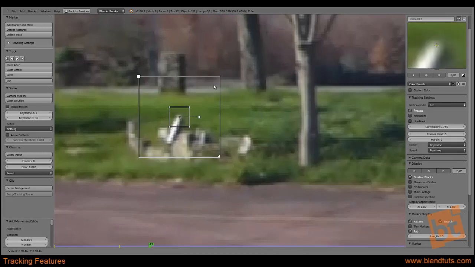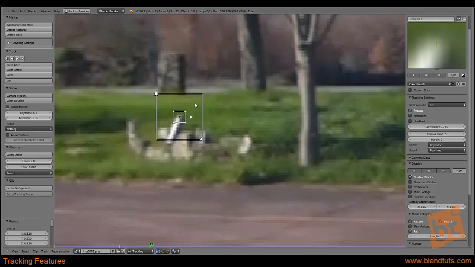Okay, and let's make it smaller because the point that I want to follow is just this part here. If it's very big, the parts that are in the background will make it slide, all right? Because the parts in the background will move while this object, this white stuff, remains still.